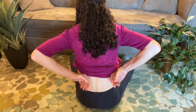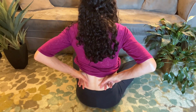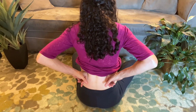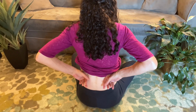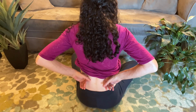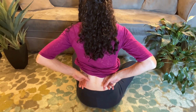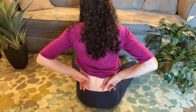And then from there, I'm just going to take a soft fist on either side of the spine. Hook the tissue. So I'm right under the last rib here, right under the rib cage. And the trajectory is down towards the floor. However, I'm not pushing. I'm just leaning my hands in and letting gravity take me. So that's myofascial release of the low back.